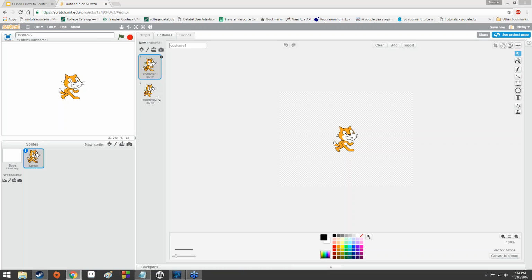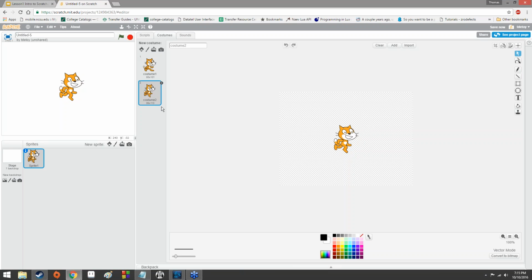Same basic idea here. We have different costumes, so we have the cat here, who's got a jaunty strut going on, and we've got one where he's partway into a run. If you were so inclined, you could animate between these two and give him the impression of walking. We could add more costumes to this. We could have a costume that has his other leg back here and his far leg in front. So we could animate between the three and make it look like he's walking.